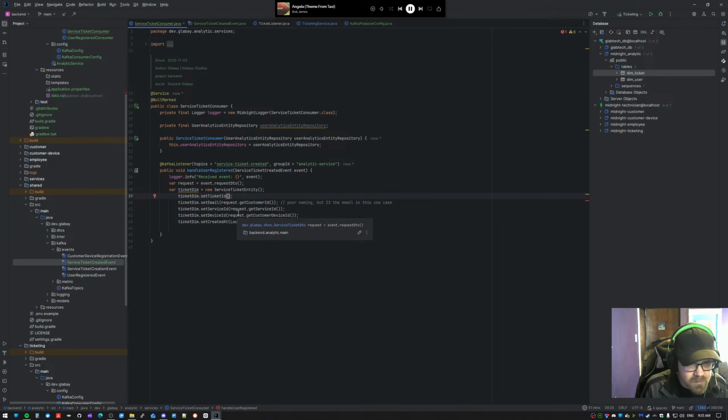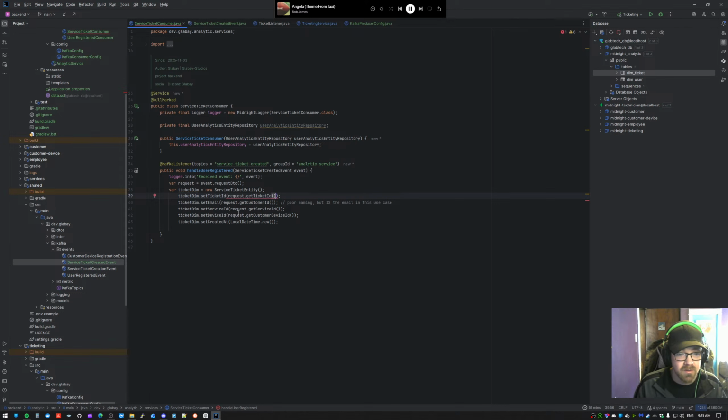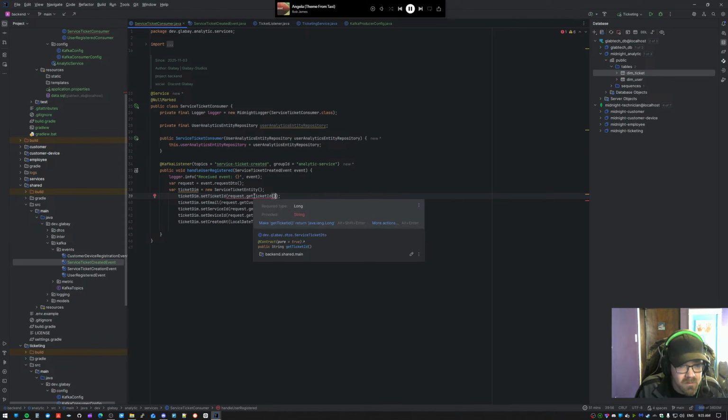And this is the request dot service ticket. Oh, just get ticket ID. Oh, shoot, no, because the ticket ID is a string. Okay.